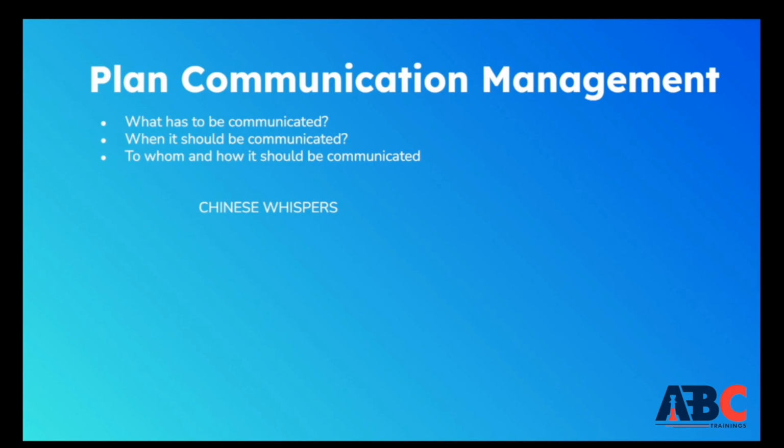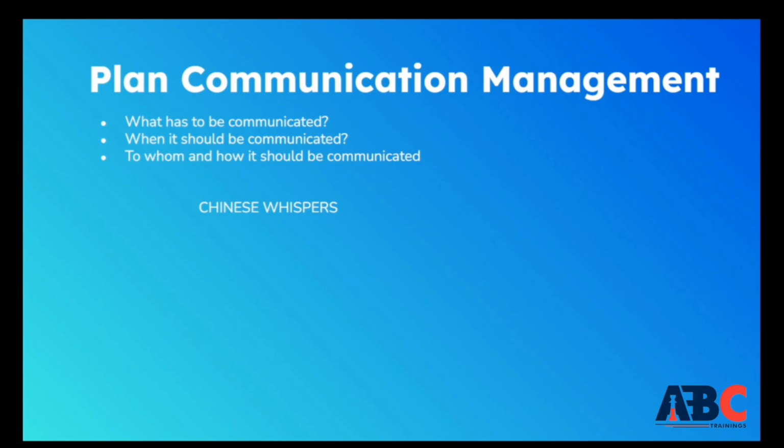When we talk about what exactly you have to communicate with your project manager, your team leader, or your team members, you should manage all these things properly. And also when you have to communicate with them, because you have to give them information about your project, it should not be that the task is completed and then the instructions come to them. You have to communicate with them before that. How and with whom you should communicate, all those things should be properly managed.